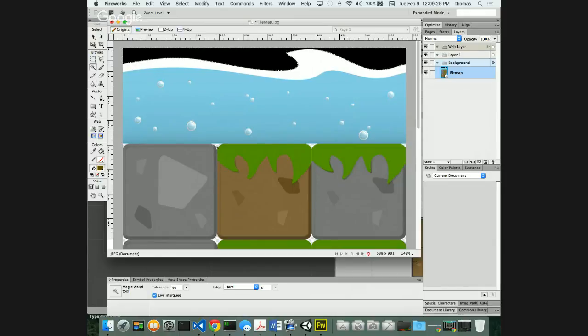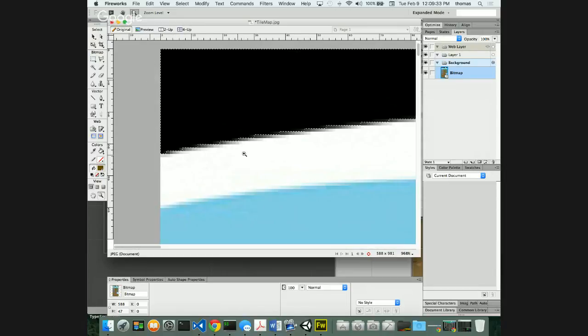Sometimes you'll get that, and you'll get the same thing. There'll be a white halo around these ones. You'll see that in a second. It won't be perfect. For me to do a really great job, I'd have to go in here pixel by pixel and get rid of stuff. So you see that there's quite a bit of gradient from this black to this white. That means I'm going to have to increase the tolerance a little bit.